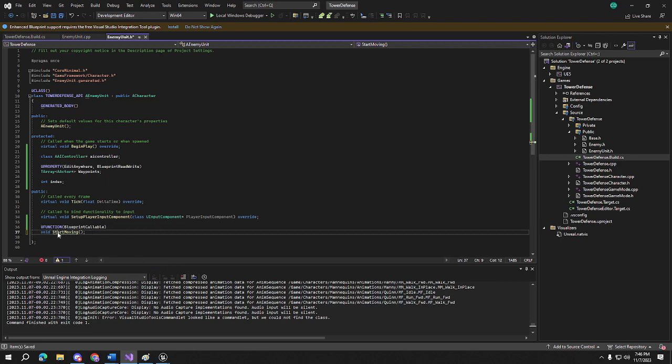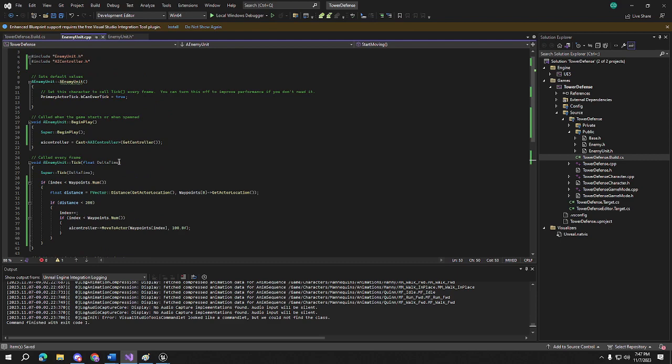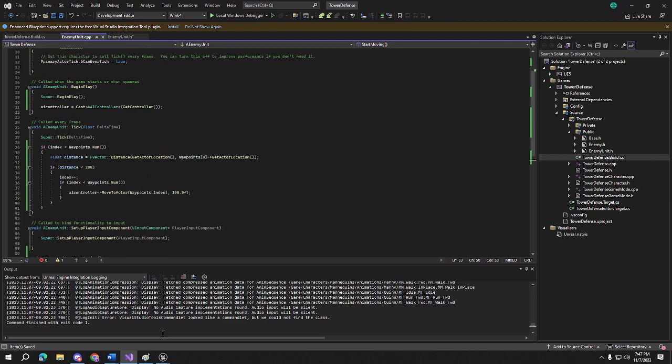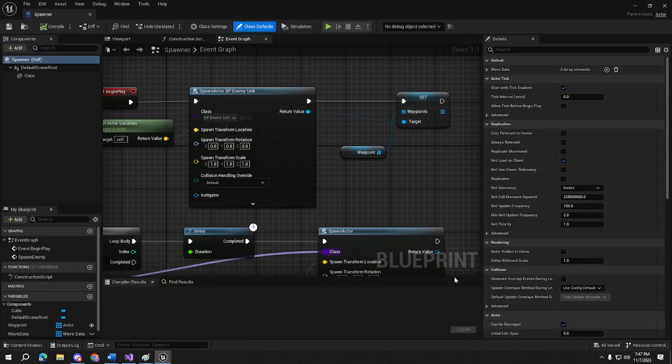So this blueprint callable, let us create a reference, a definition, which will just call this. Okay. We can actually do it in blueprint, but whatever. Here we are in C++. Compile.